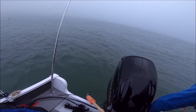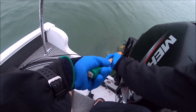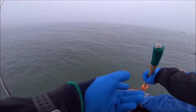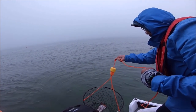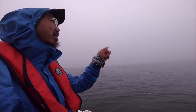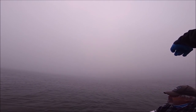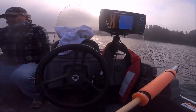Wait. Oh. Drifted in there. So that's why. There we go. Okay, so it was never on the ground. Yeah. Okay. Is it 5 feet in there or deeper? Over there, there's about 9 or 10. Oh, 9 or 10. Yeah. Pick this one up. Yeah. Okay, hold this.